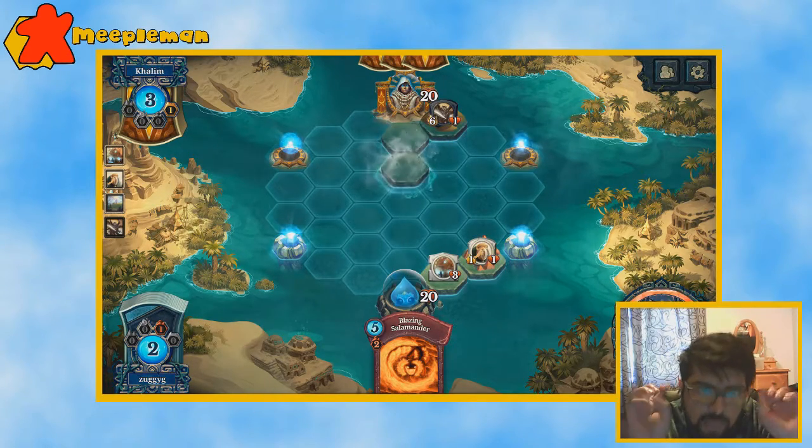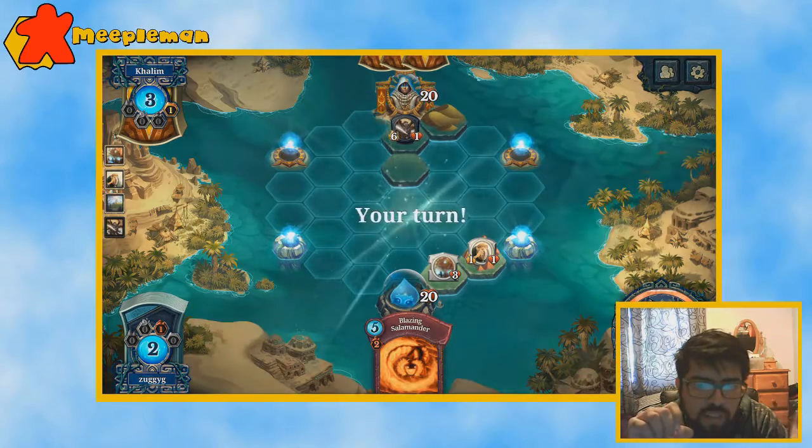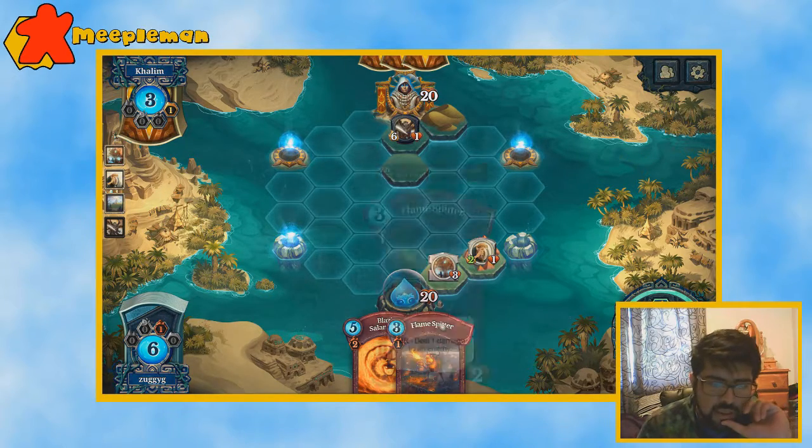Each turn you'll get 3 mana per turn, but if you are in contact with the well on your turn with a creature which wasn't just summoned, just like that, you'll get an additional mana. So we had 2 mana last turn, and now we got another 4. So now we're up to 6.